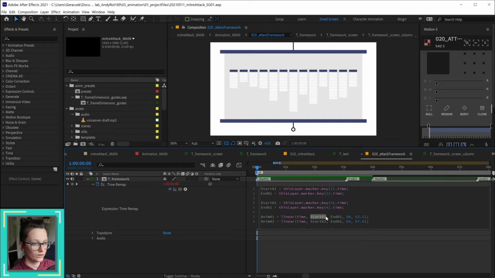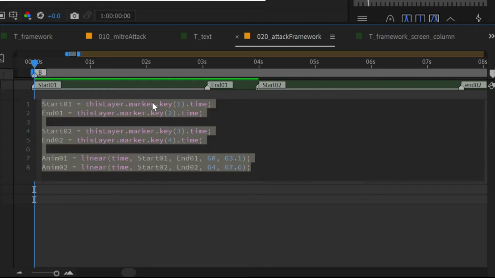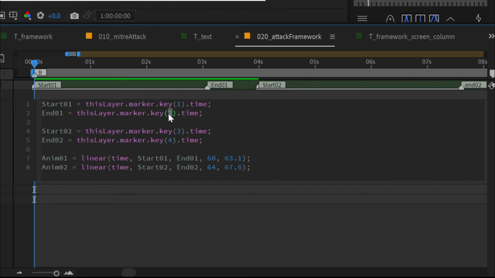Then we're starting with the start marker. So we're saying this is the start marker. I will have multiple start markers because I have multiple scenes in this composition that I want to trigger. And so I have the first start marker and the first end marker, then a second start marker, second end marker, and so on. Here's the expression. Each marker is just an index number starting with the first marker. So they just keep counting from 1 to however many. And currently I have 4 markers, so it goes 1, 2, 3, 4, and 2 linear animations.